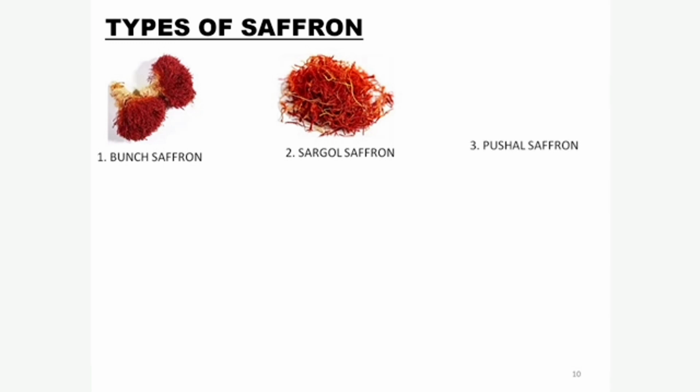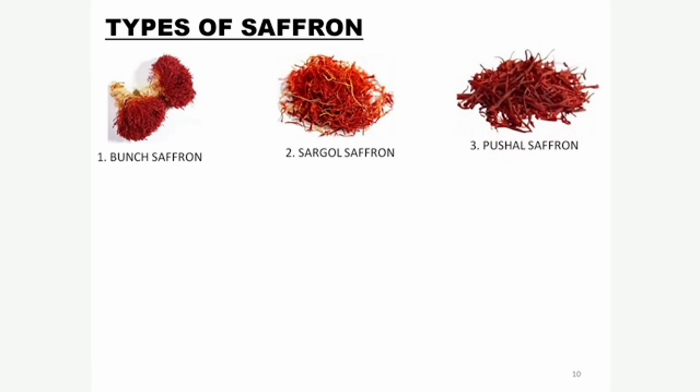And the third one is the pushal saffron. Pushal saffron is the saffron where the cream and whitish part is kept away under the flower, so that the stigma has the cream part and some yellow or white can be seen at the end of the stigma of the three branches of the saffron. Generally, it is a pocket-like shape. We see the structure of the saffron that is pocket-like shape. That's why it is called the pushal saffron.